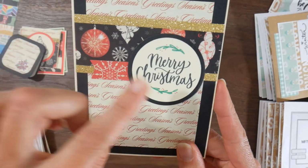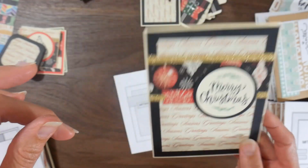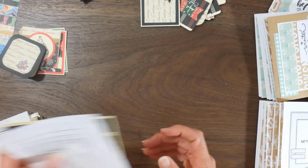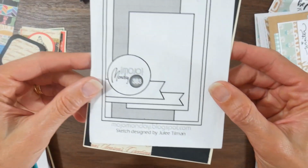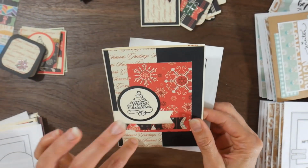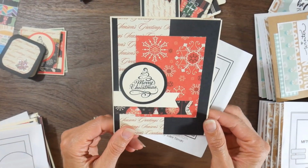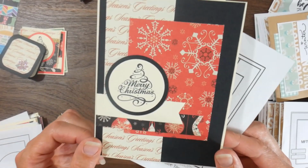It adds a little shimmer. And then this Merry Christmas I actually printed from my Silhouette, because at one point I was trying to get a bunch of sentiments done faster. This is Mojo Monday sketch number 383, just using some of the scrap pieces I had at the time. And again, this is also a Silhouette sentiment.